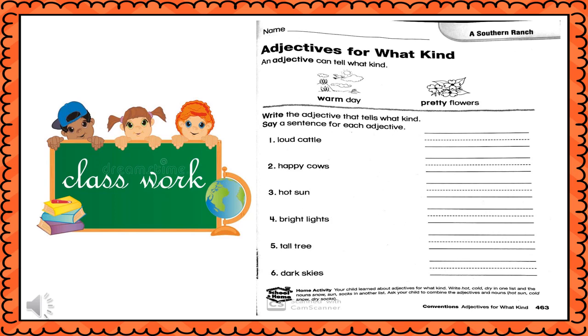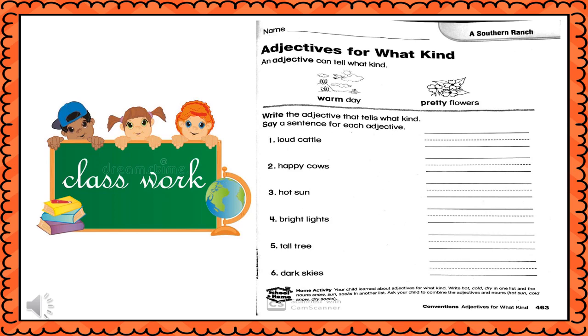Adjectives for what kind? An adjective can tell what kind. For example, warm day. Warm is the adjective describing the day. Pretty flowers. Pretty is the adjective describing the flowers. Write the adjective that tells what kind. Say a sentence for each adjective. Number 1. Loud cattle. What is the adjective here?